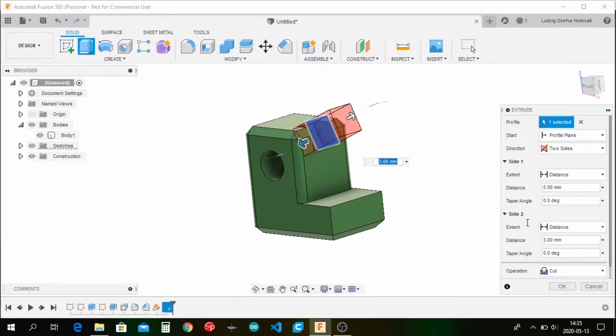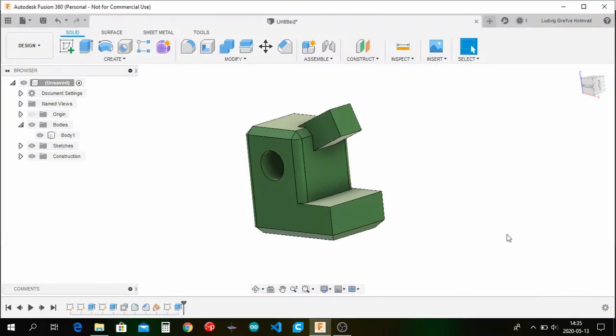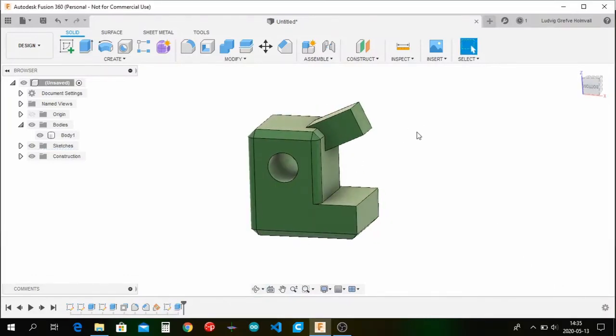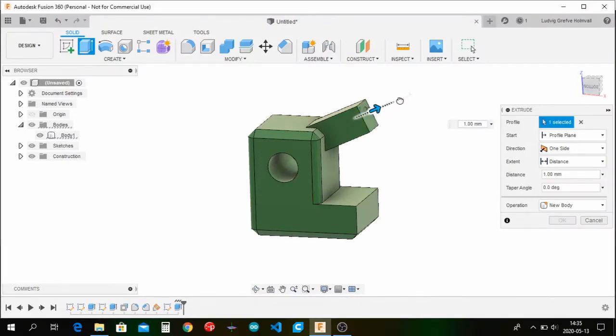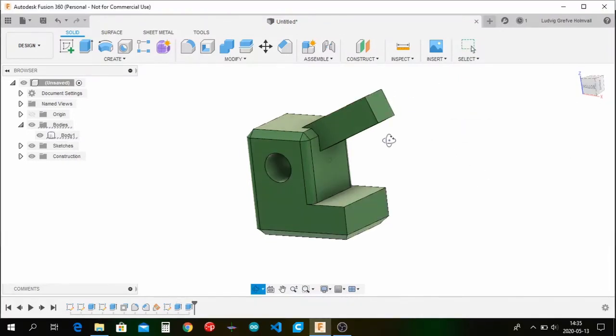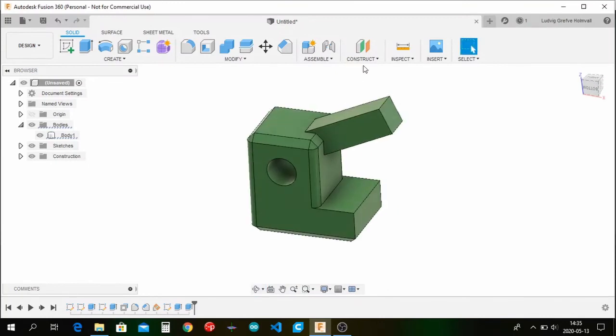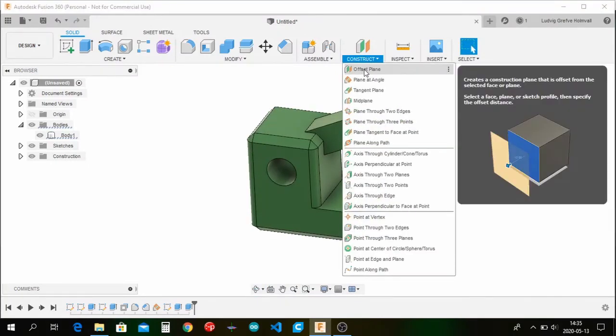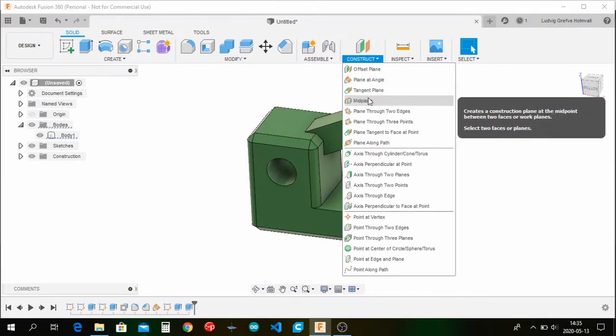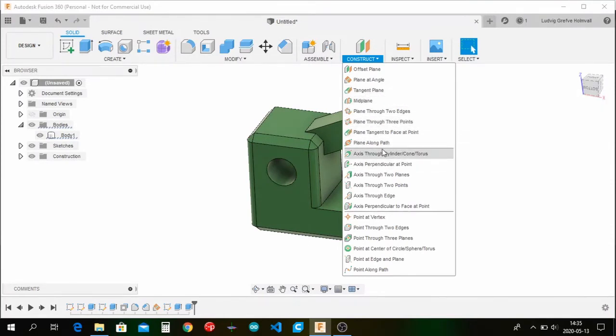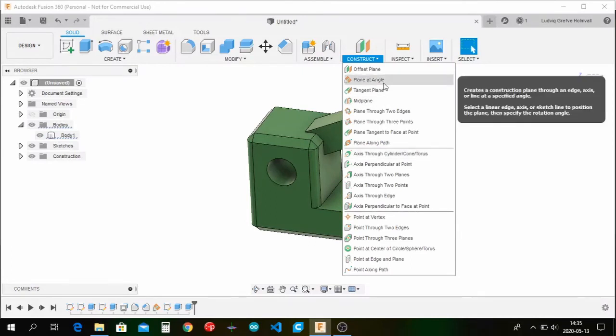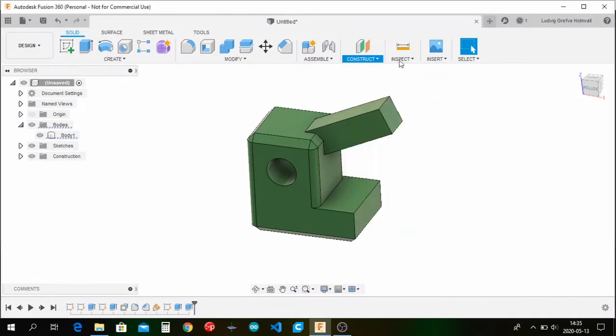You see, first it sets it to cut, and you see that by the red color, so we need to change this. It does that every time, but it's good because you can see when it does it when it turns red. So if we click on join, just like that, we've made something at an angle on this model, just like that. And this offset, you just move it straight out, and there are different ways to make different planes like here, so that's quite cool.